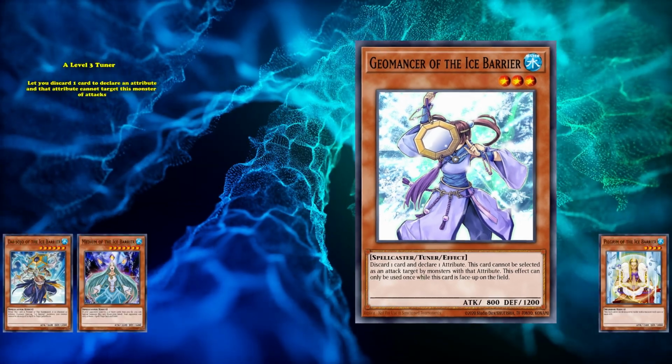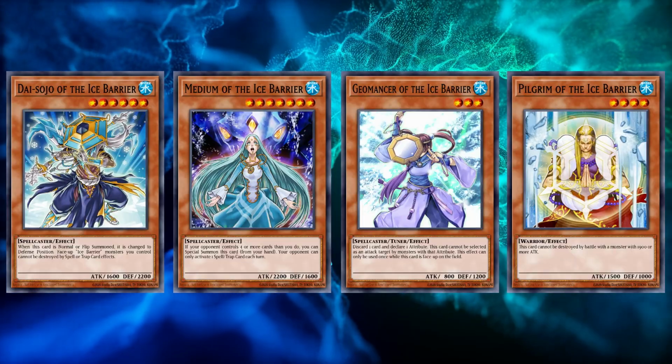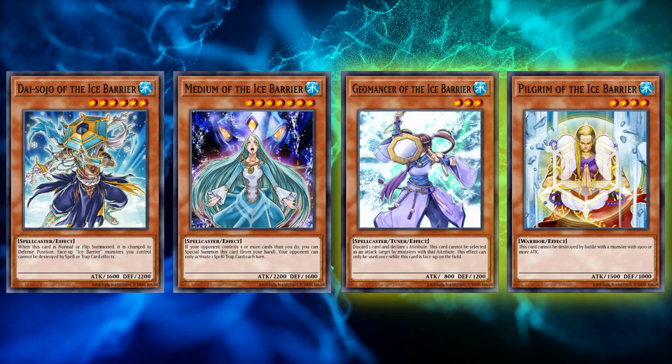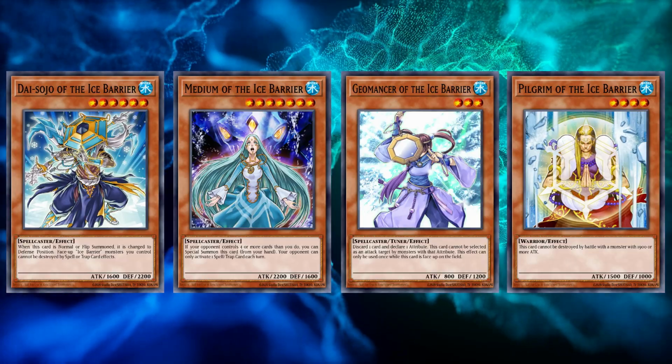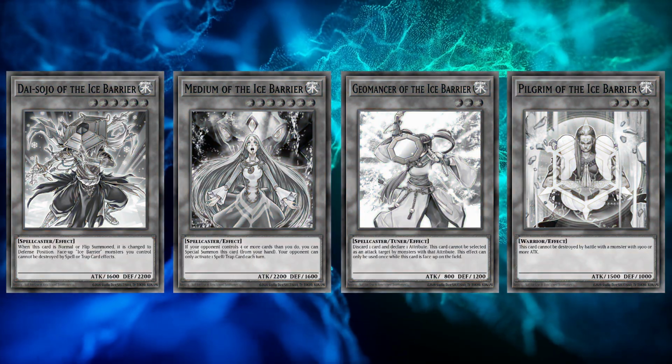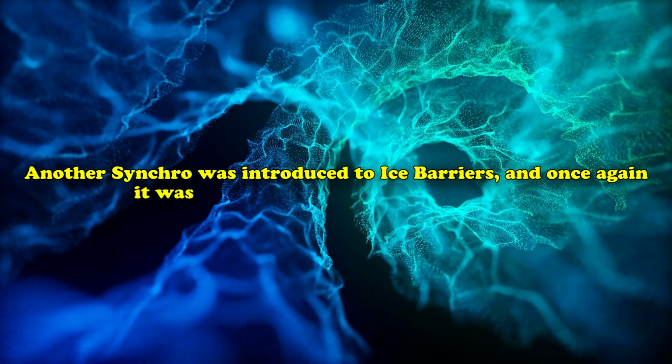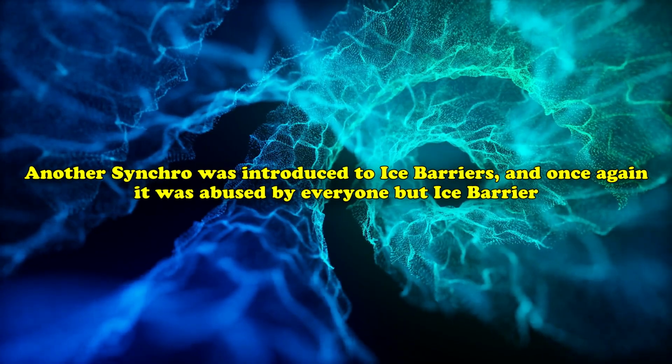Nothing's worse than getting 4 new monsters and seeing that they were still kind of unplayable. Getting 2 high-level monsters alongside 2 low-level monsters with middle-lane effects and no cohesion or synergy is horrendous for any archetype. However, another Synchro was introduced to Ice Barriers, and once again, it was abused by everyone but Ice Barriers.